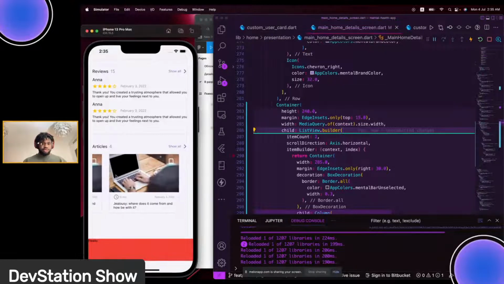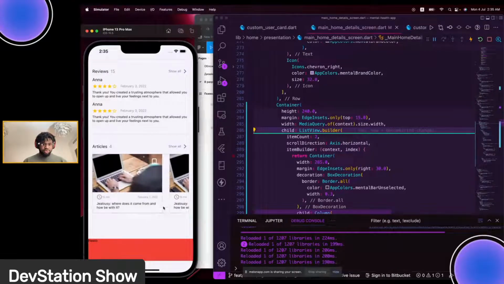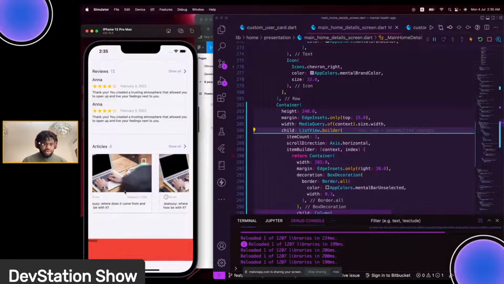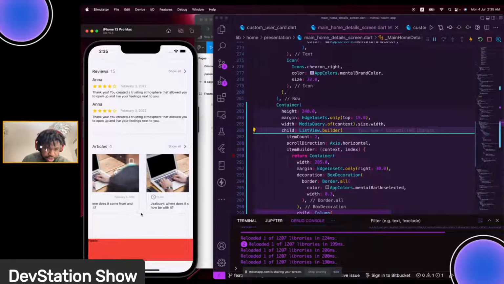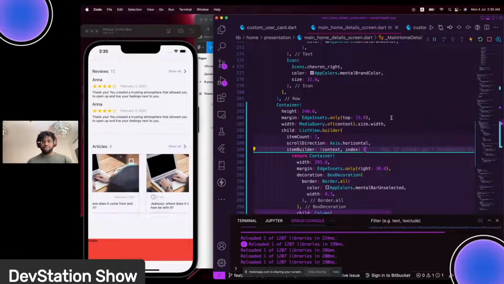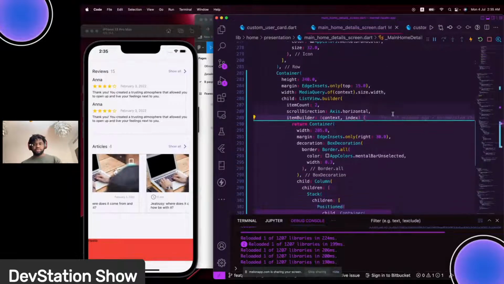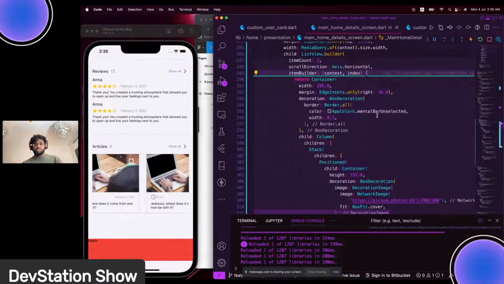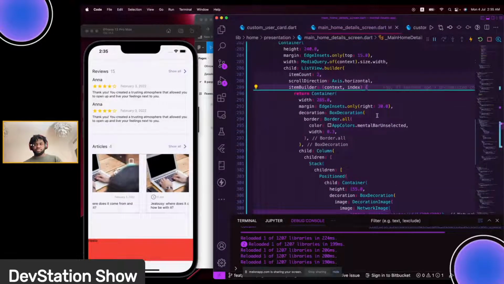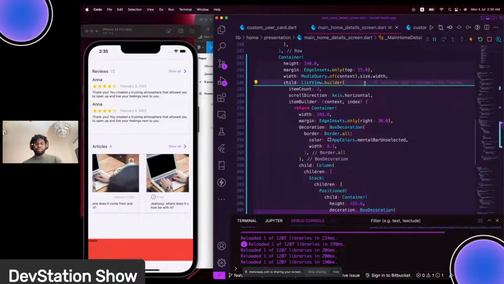Let's see that issue again. Okay, if you look, you could see there's actually a border, and I don't think that should actually exist. This border. So we have a list view.